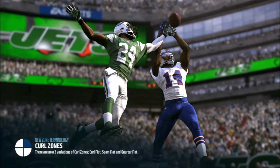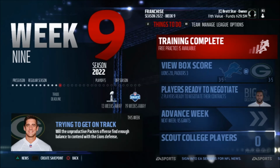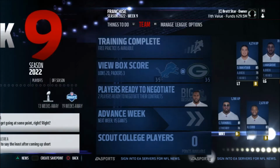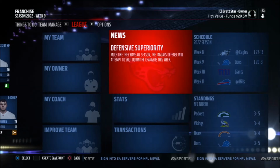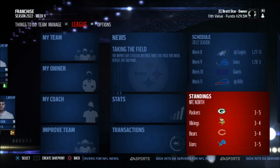I mean, for how terrible it seems, we're really close to being first place in our division, even though this team is not as good as last year's team. And I made some slider changes, but that should affect both the computer and us. I've been messing with the speed thing because I'm not sure if speed should matter more or less. Let's look at this. We're 3-5. The Vikings are 3-4, 3-5. So we're all tied. Basically, we're gonna fall down the division.